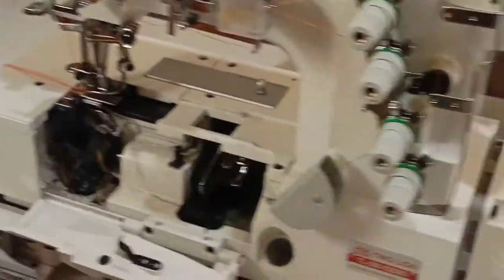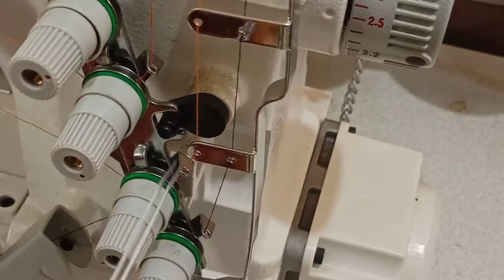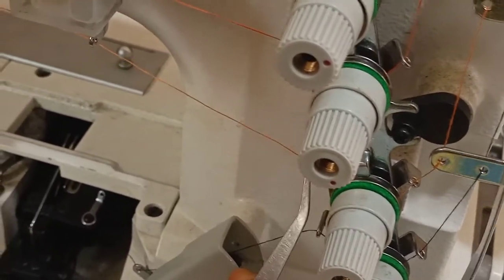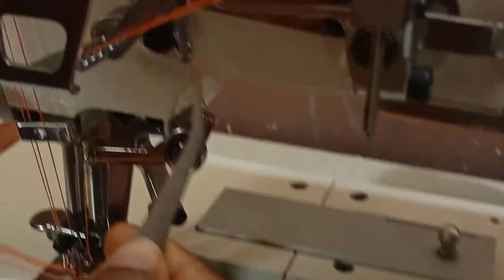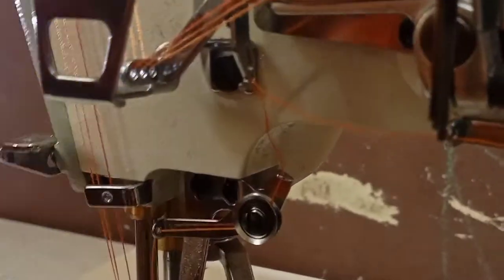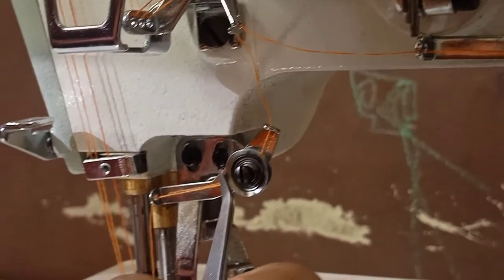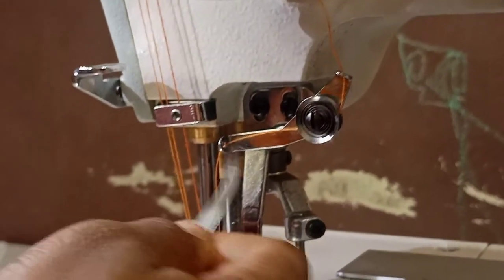The fifth thread is called a spreader. The fourth one is also called a spreader. From here to this place to this place, then it comes here, enters here, it comes out, enters, it comes out, and it enters this place. Then it goes around the tension — always ensure that your thread is in tension. Then you enter this place, enter this place, from there it enters this place to this place, then you pass it through this hole. You go through the tension under like this — make sure it enters the tension very well — then you bring it out here and pass it through.